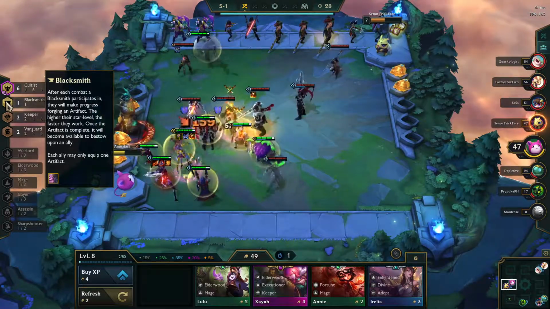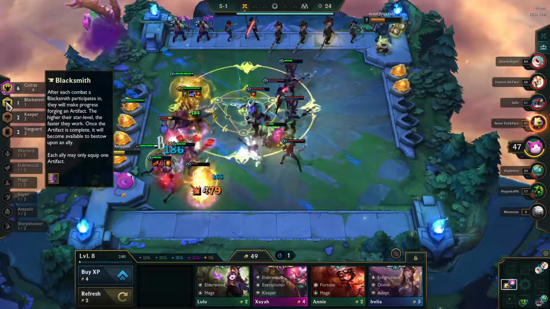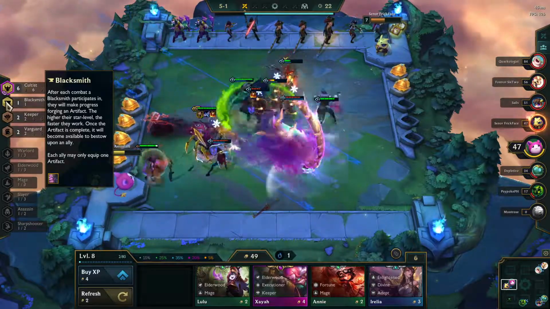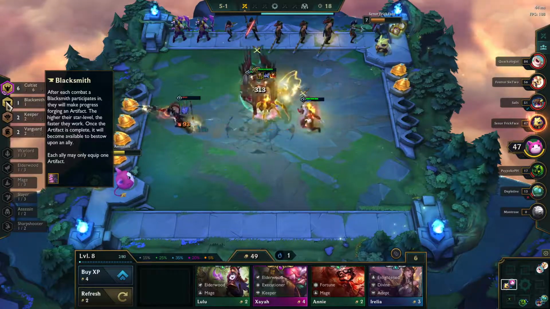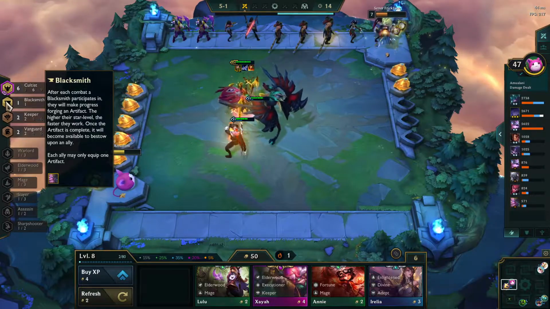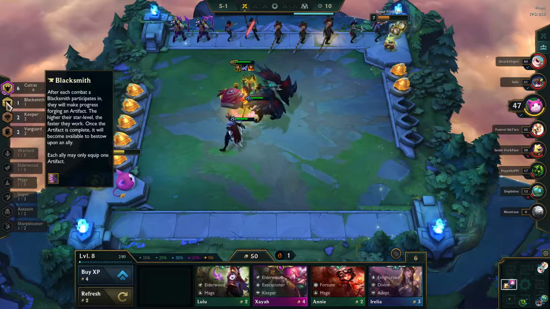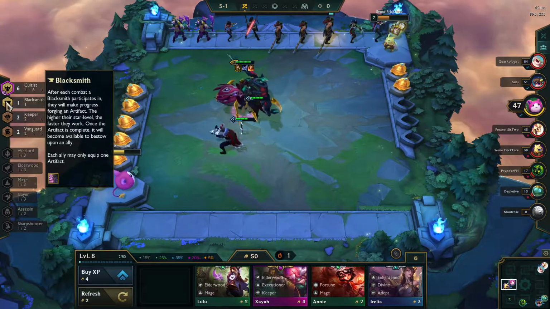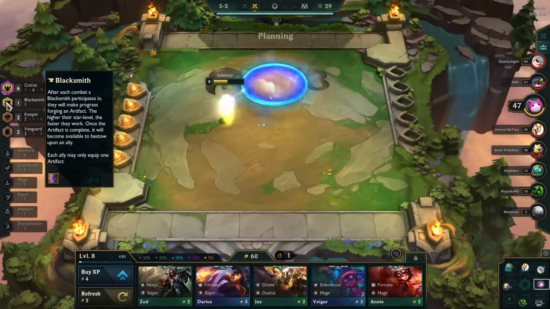So he's the only one that has this blacksmith. After each combat the blacksmith participates in, they will make progress forging an artifact. The higher tier star level, the faster they work. Once the artifact is complete, it will become available to bestow upon an ally. So he will give me items that I can place on my guys, and they're really cool items. Actually, I probably will keep him rather than a keeper.